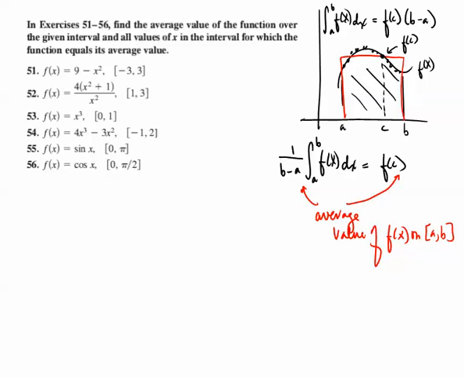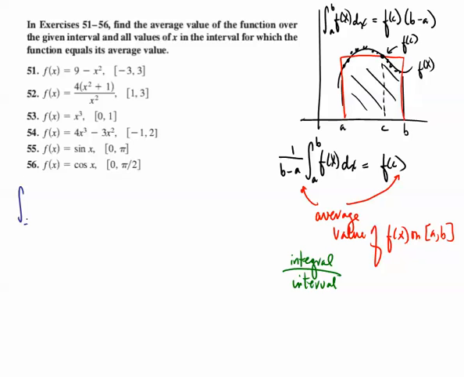Anyway, the way I call this is the integral over the interval. And what we mean is the integral divided by the width of the interval. So you're going to find the integral and divide it by the width, that means b minus a. And let's see what that looks like. Actually, we've been doing this all along with the previous three problems, but in the previous three problems we went even further, and we identified the x value c where that happens. So let's get going here with number 51.